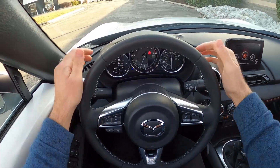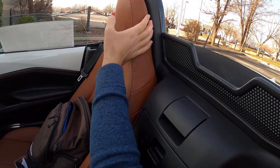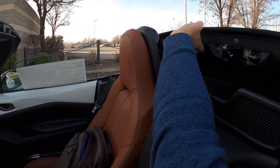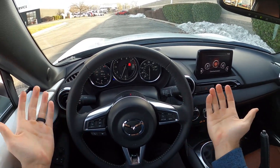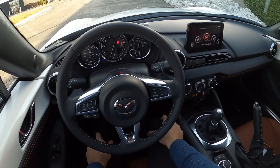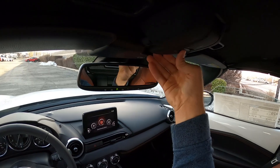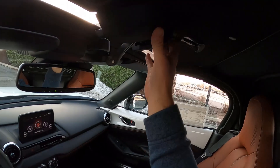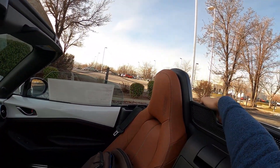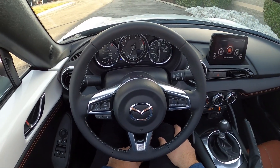Let's talk about visibility before we set off — you've got good visibility over the hood, through both mirrors which have blind spot monitoring, and through the rear. Let's show the soft top function: lift it up, grab the handles, pull it forward, and lock it in — straightforward. I'm going to suffer for you guys and drive with the top off today. Putting it back is just as easy: use the lever, put it down, lock it, and you're good to go.